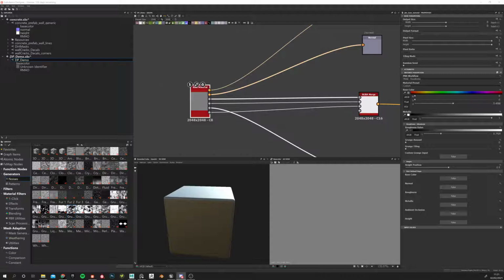Now, can anybody else tell me the relationship when I talk about the maps that we need? For example, the base color, the roughness, the metallic, the normal map, and the ambient occlusion, which are pretty much standard.